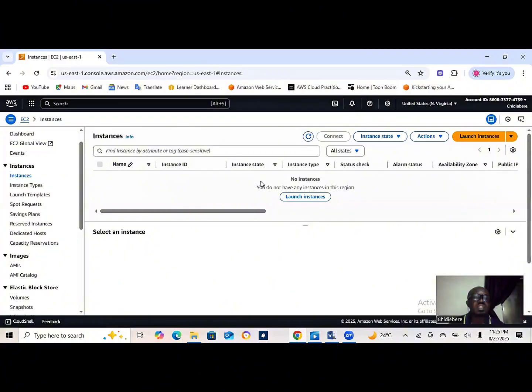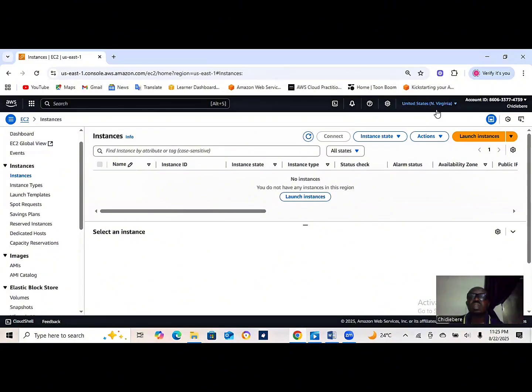I don't have any currently working instance now. If I want to launch one, I can either click launch instance here or click here. So this is basically how you navigate through the services.